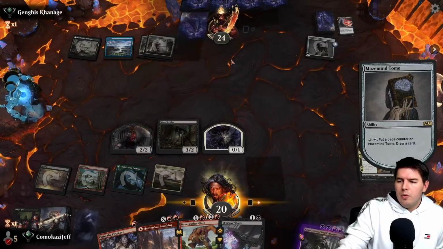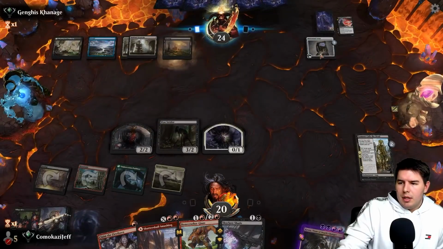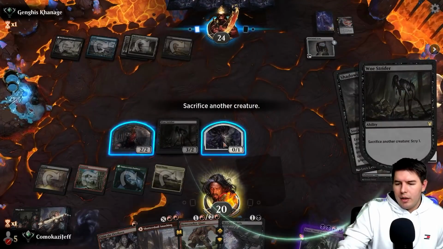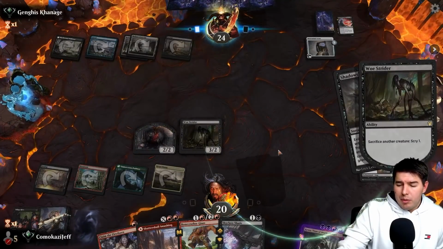Draws with the Tome. Get some extra life gain from that soon. Dude, Maze Mine Tome is so good. The life gain and everything else going on is sweet. Alright, this also exiles our graveyard, huh? Alright, let's dig. What are we digging for? The Korvold would be pretty sweet.